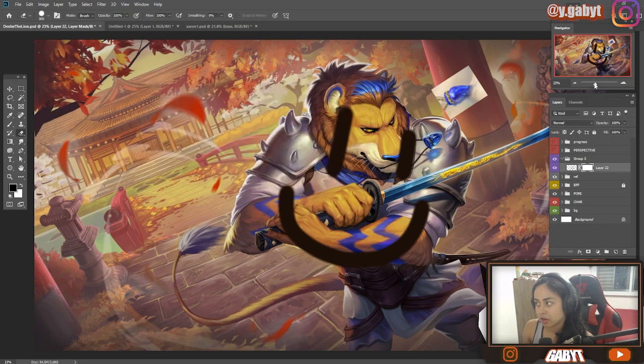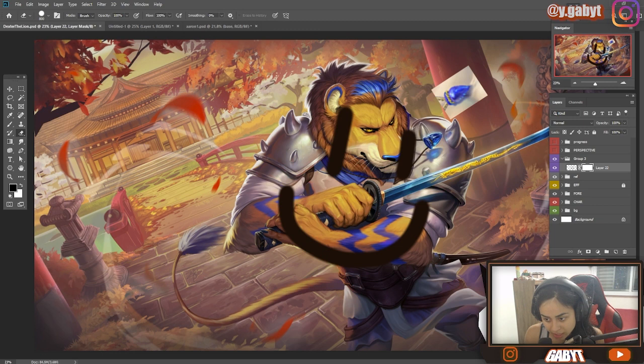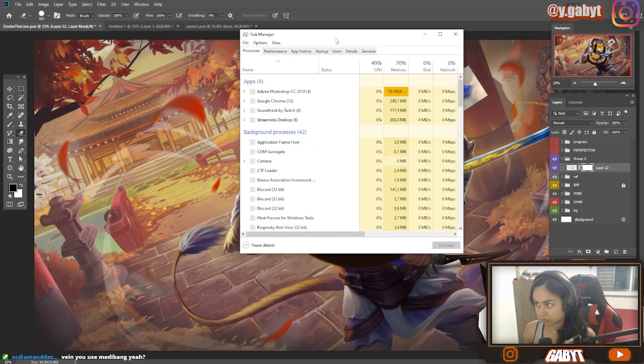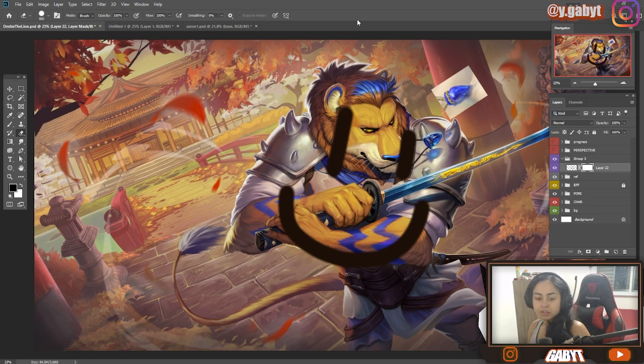This drawing is big. And remember, champs, the more you use layer effects, different layers for different effects, the more heavy your drawing is going to be. You can see this one is 3 gigas. That's why my computer was crashing like crazy. It's 3 freaking gigas. You can see here that Photoshop right now is using 10 giga of my RAM. That's a lot. So remember, try to not use so many layers of effects. Yeah, this drawing is 3 giga, the PSD file.